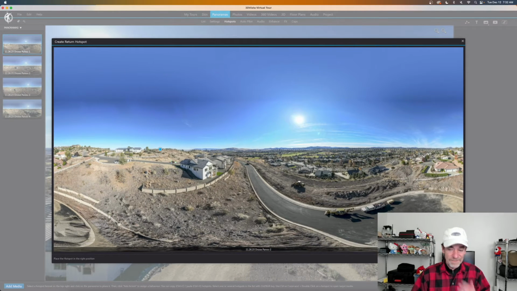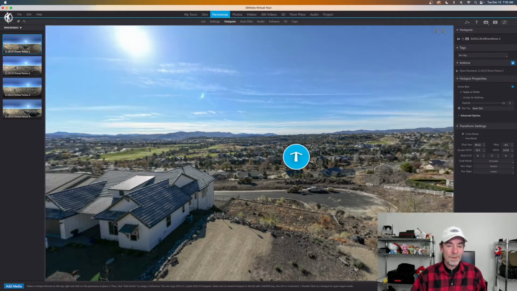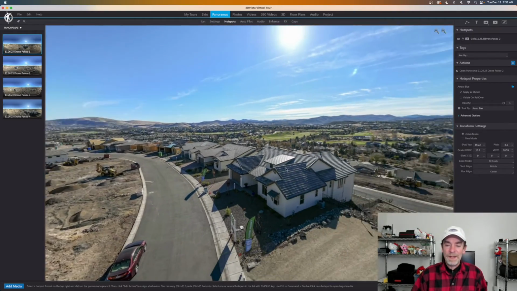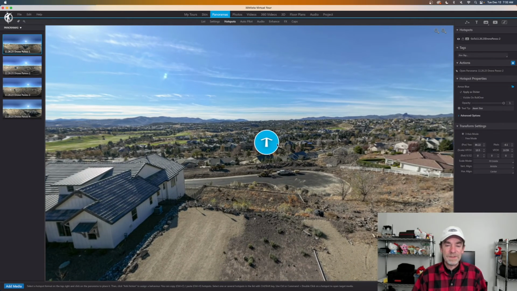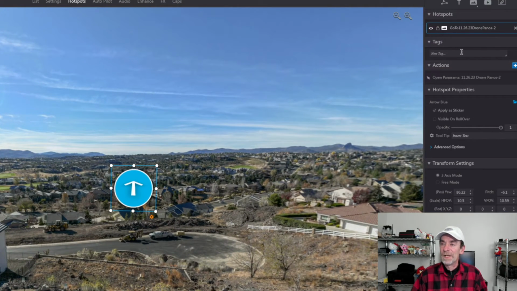So once I have that in place, I'm going to click the Add button. And remember, we're still in pano number 1. Hello there, pano number 1. And this button is going to lead to pano number 2. Now, if I click on this button, it actually brings me to some of my hotspot tools up in the upper right-hand corner. And there are a lot of hotspot tools.